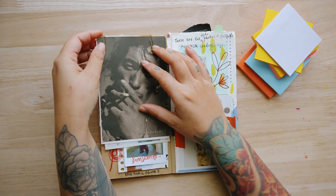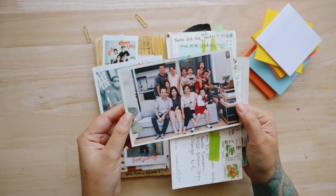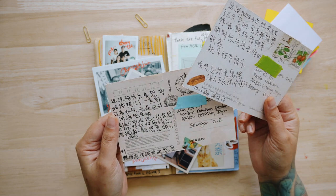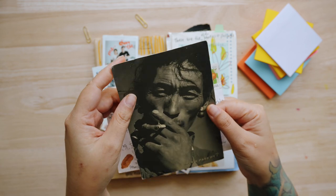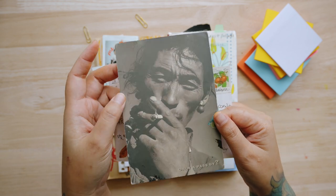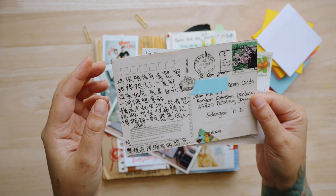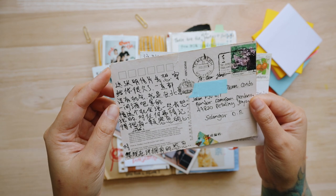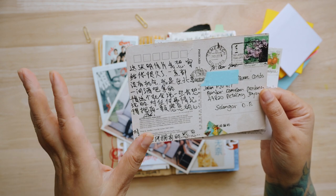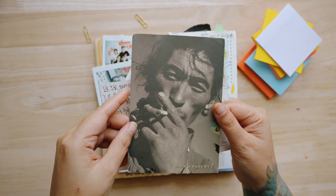So here are some of the photos that were on my fridge, as well as some postcards, my family photo, and a postcard that my husband actually wrote to me. It says something like, I wanted to send this card to you for a very long time, and I got this postcard from Beijing in China, and I wanted to use this chance to tell you that no matter what you do, please carry a feeling of gratitude. And he says, yes, this is the gratitude that you are having right now. So yeah, I find this postcard very meaningful.